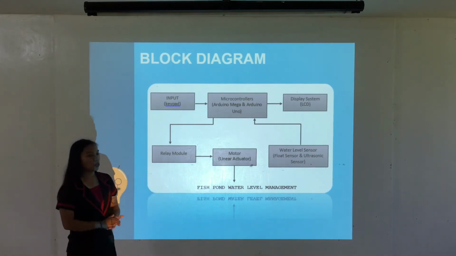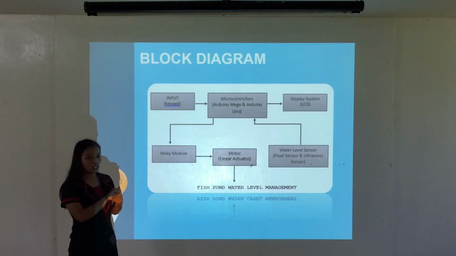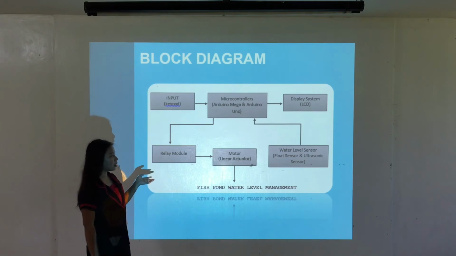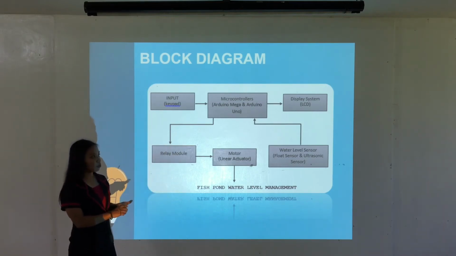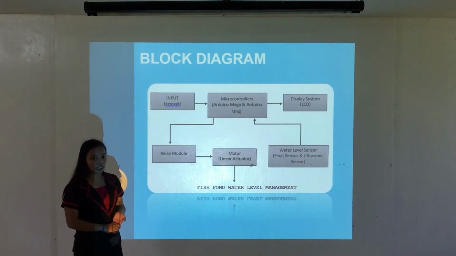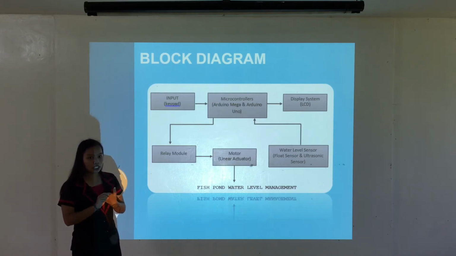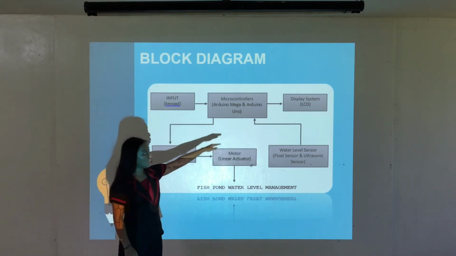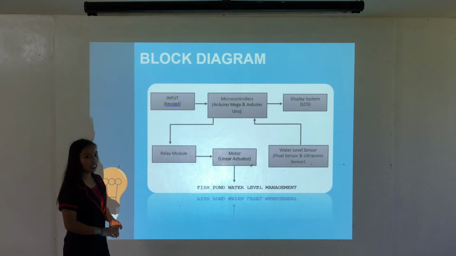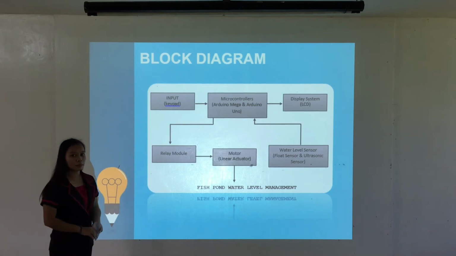The mechanism of increasing and decreasing the water of the reservoir will be done via the relay module and linear actuator. The measurement will be determined if the water level changes, and the display system will be used in displaying the status of the system.